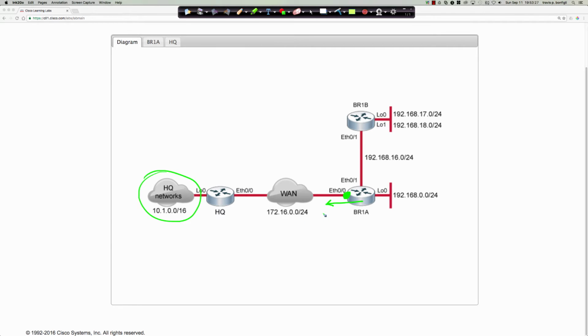So branch 1A really doesn't need to receive a ton of routing information, and it really doesn't need to advertise a whole lot of routing information. You can see we've got some networks back here, but again, it only has one path out of the network, and there is our summary right there. So it looks like we're receiving a summary. I haven't checked this yet. Looks like we're receiving a summary from branch 1B.